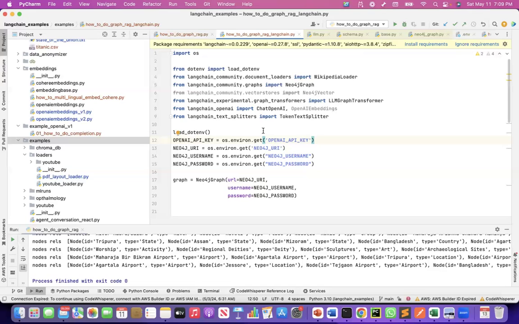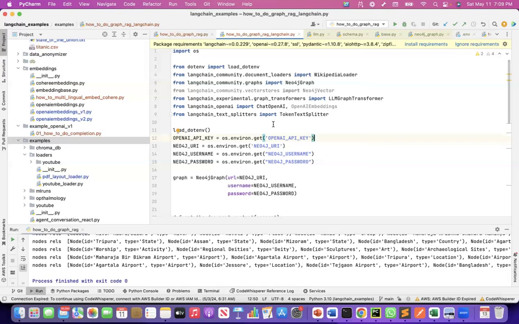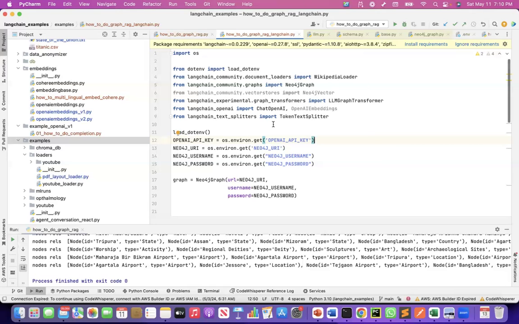But there are some semi-automated approaches that we can apply, which are still in the experimental stage, and that is what I'm going to show you. LangChain is actually thinking about it, and this is a LangChain wrapper that I'm going to talk about today and show you a demo of, which uses a language model to capture those relationships from the unstructured data and store them in Neo4j. So let's take a look at how it is doing it, right?